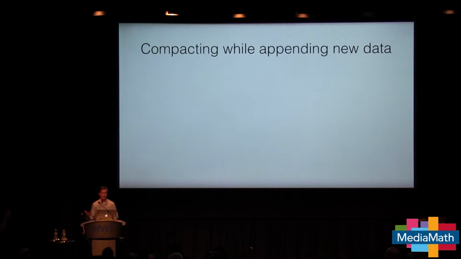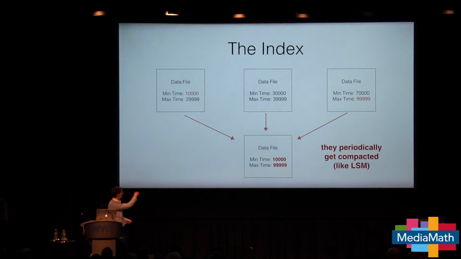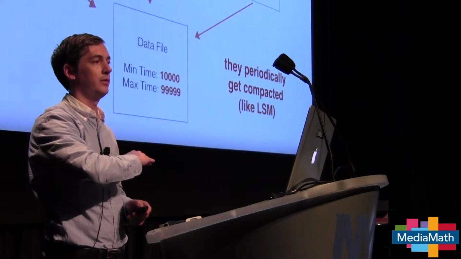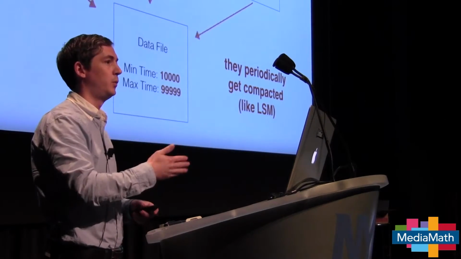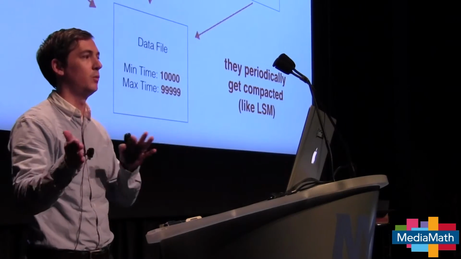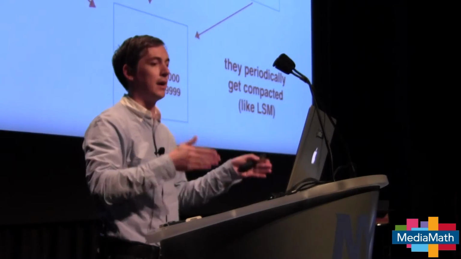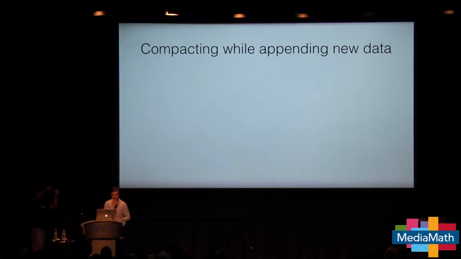So let's look at this process. Going back here, we can see we have these different ranges, and the compacting is happening in a background process. But at the same time, we're always writing in new data, right? It's time series data. Most often you're appending new data. So the thing that we wanted to enable was to be able to do these compactions on these files while the appends were coming in. So we didn't want the two to be mutually exclusive. We didn't want to have one write lock for the entire database.